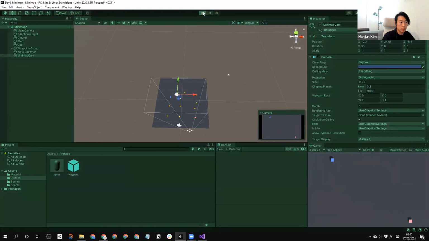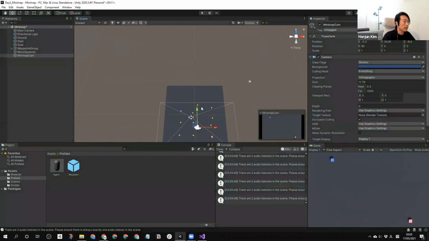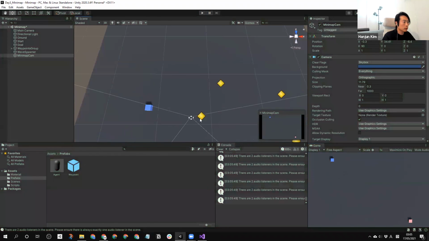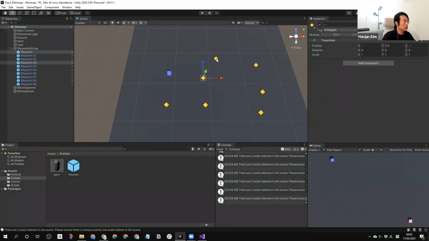So if we play this one, oops. The reason why you see this message is because I'm going to make these two a bit down, so they're not off from our camera view.